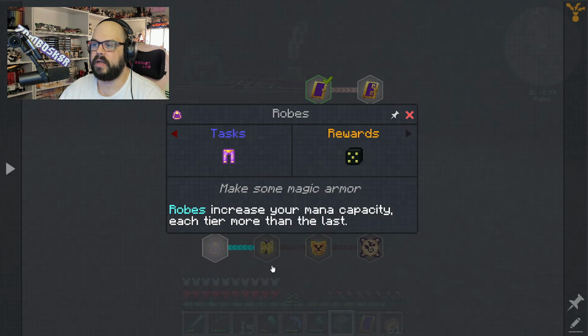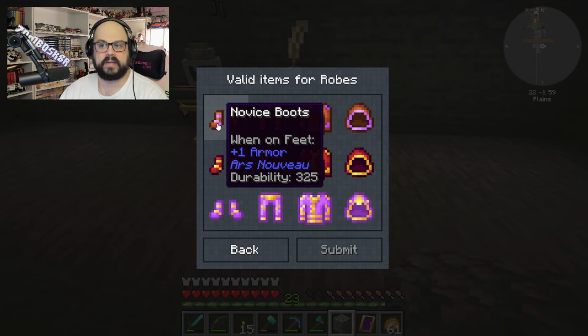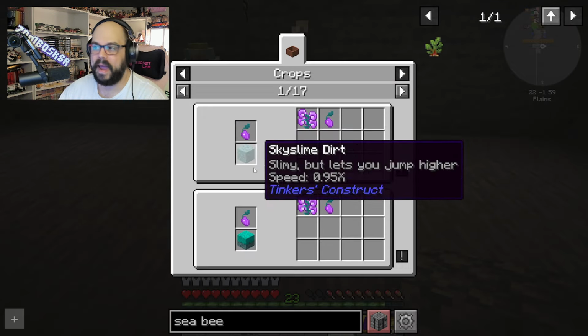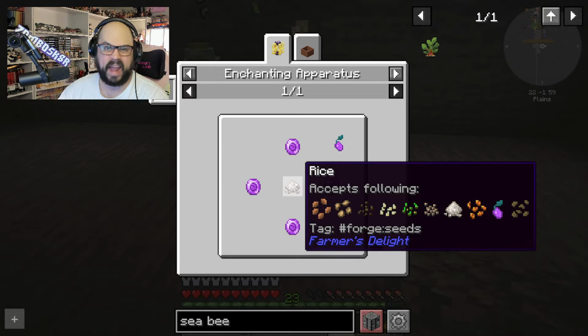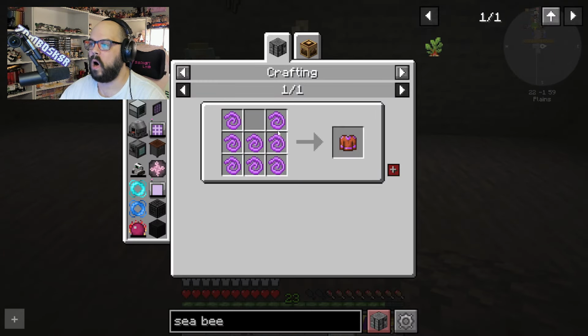So the first stuff and things we'll want to do is make our clothing, right? So the clothes for this doesn't really do too much for the armor side of things, but as you have a full set, it lets your mana pool either use it less or have more of it available. And this is all pretty easy. So this is just Mage Bloom fiber, which is just from a Mage Bloom, and the Mage Bloom is from Mage Bloom seeds. And the Mage Bloom seeds are created from 4 source gems and any kind of seed on the enchanting apparatus, and it gets us that. So we'll have to do that, and that's all for all of it.